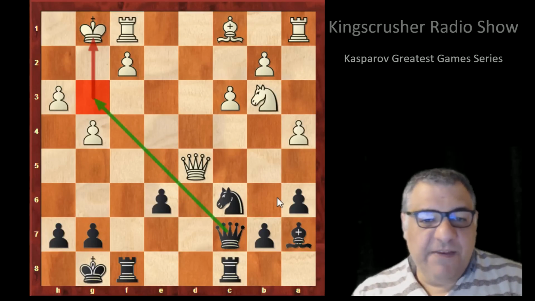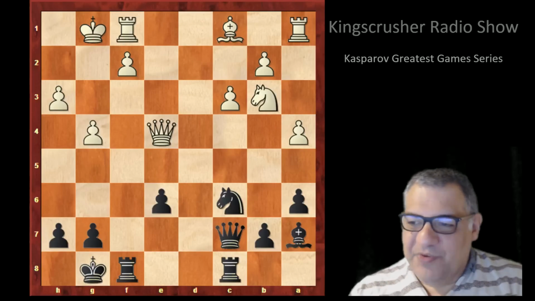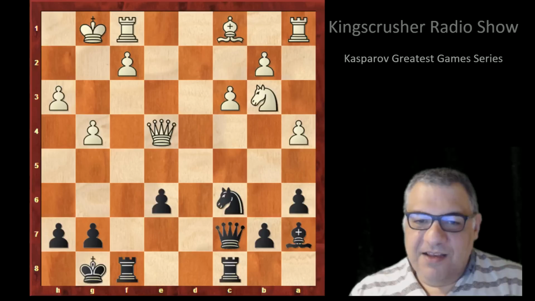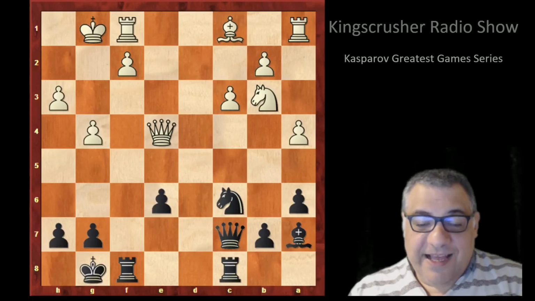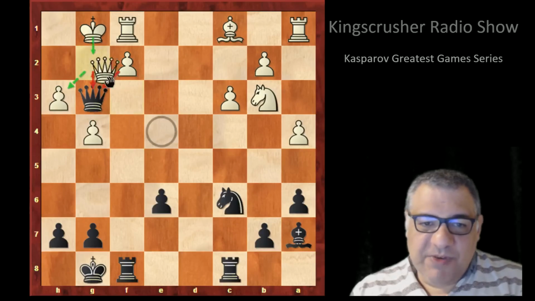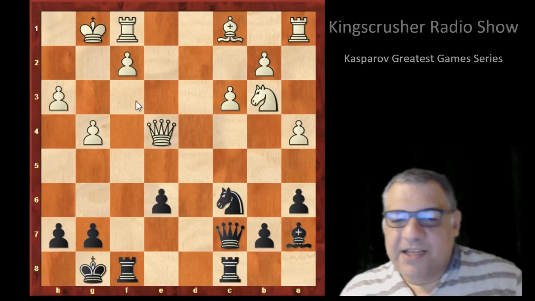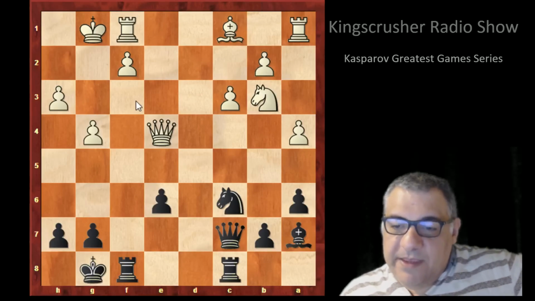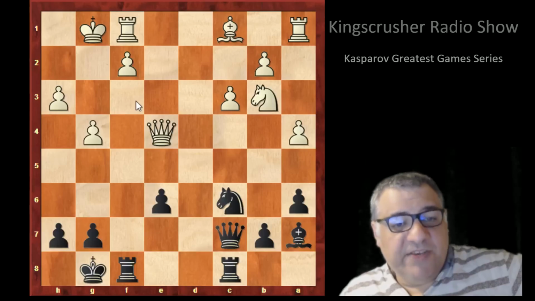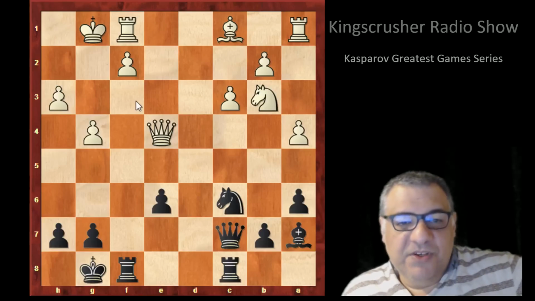We have queen e4, which seems to give in to allowing queen g3 check, but there's always queen g2, right? So actually Kasparov didn't play that way. He didn't actually. It looks pretty strong to play queen g3. It does, but actually Kasparov plays a stronger move here than queen g3.